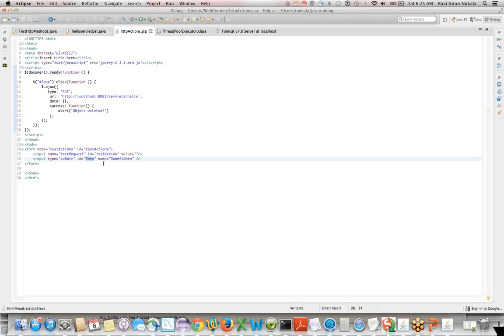That means the name of my button is save. Whenever somebody clicks on save, hijack this. The on click method is being handled like this. So when somebody clicks on save, capture that on click and do an Ajax call. So what I'm doing is I'm not doing a formal submit method.